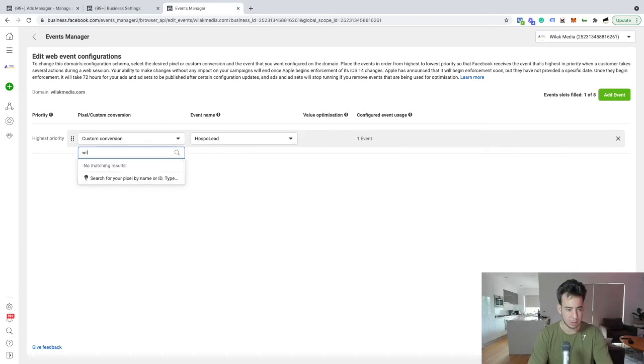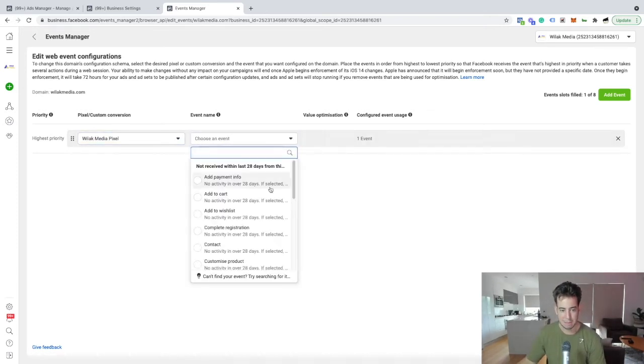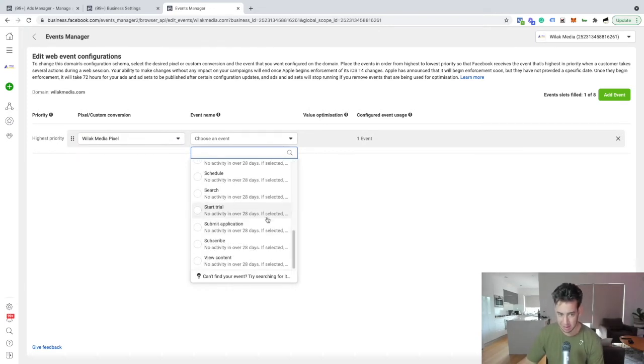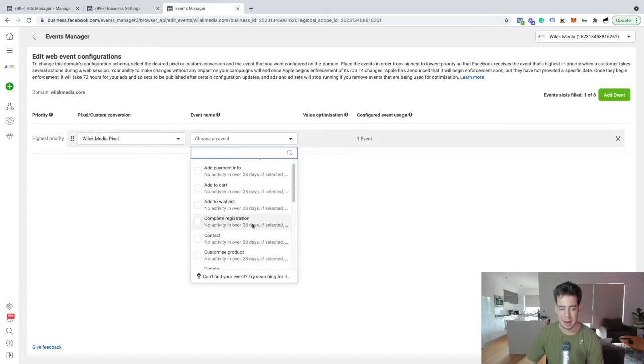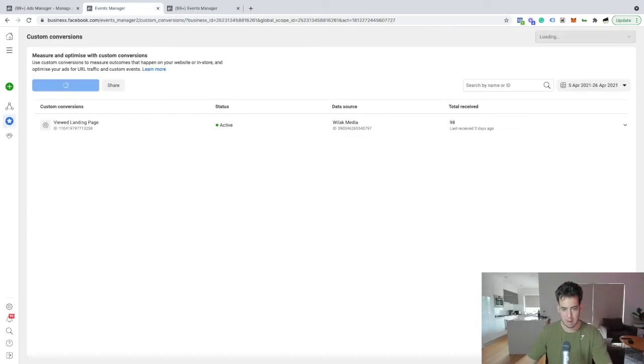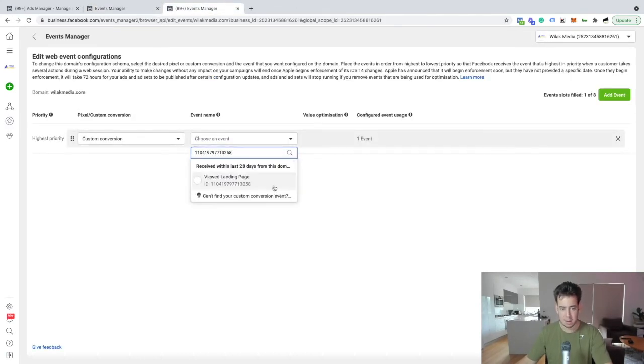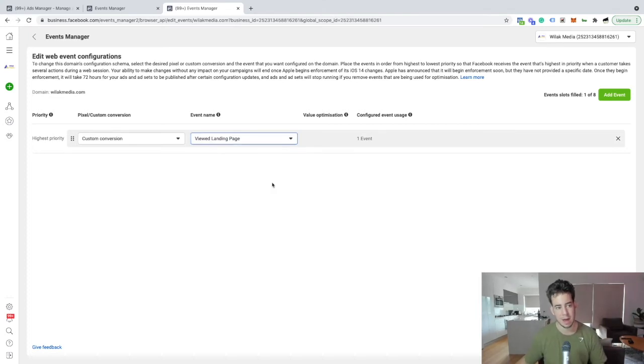What you can do is just navigate to Willac Media pixel, or whatever pixel yours is, and choose your event exactly like how I said. So the highest priority. I don't have any events specifically. We're all custom conversions, so we've only got one event here. But let's just say this was a key conversion event. If I copy this little ID here and paste it here, you can see it pops up and populates. So I could add that.